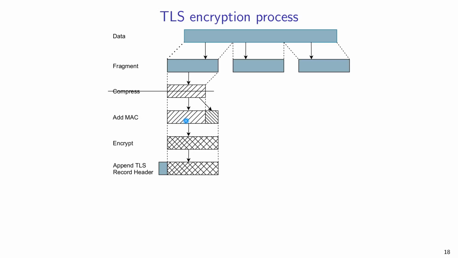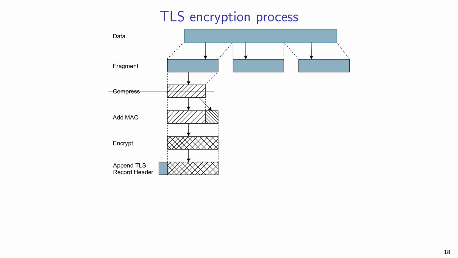Next, we calculate the message authentication code, MAC, for the plaintext, and append the MAC value to the plaintext. Then the plaintext with the appended MAC is encrypted. As you see here, the MAC is calculated over the plaintext and not the ciphertext. This is a bad design because before we can detect ciphertext modification, we first have to decrypt the potentially modified data. This has led to several side-channel and padding oracle attacks against TLS. There are workarounds to avoid these side-channel attacks, but the correct way would have been to MAC the ciphertext, as we did it in the AES homework.